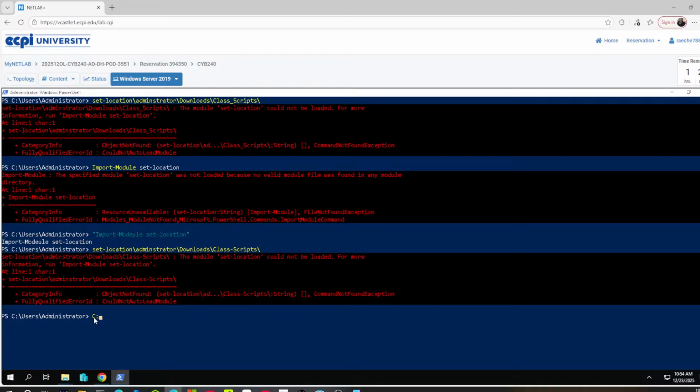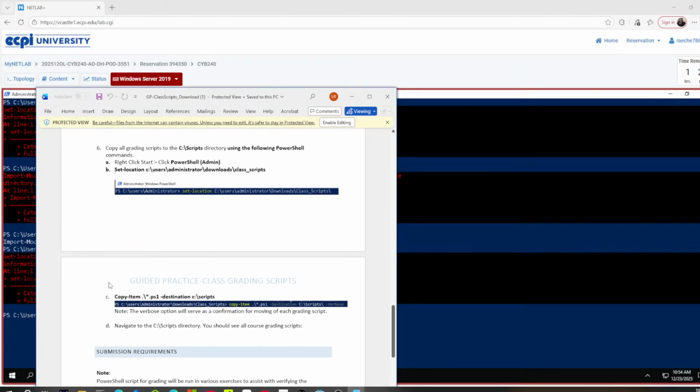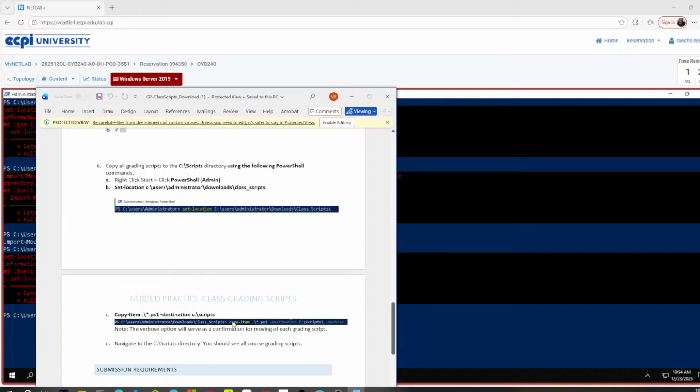I'm trying to go inside of this directory, or this folder right here. I'm going inside the location, so I'm using the C drive as my location, and I'm supposed to set that location right here. Basically, we'll be inside that, and then I'll go inside this folder. This is basically like Linux. I guess Linux is on Windows now, and we'll copy this item, the class scripts, which is in our download folder on vCastle, and we'll copy that inside of the folder that we created.